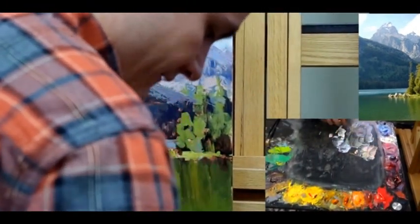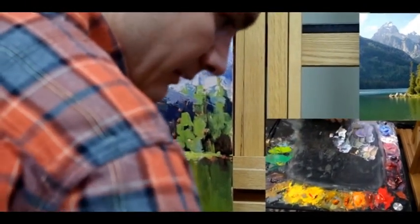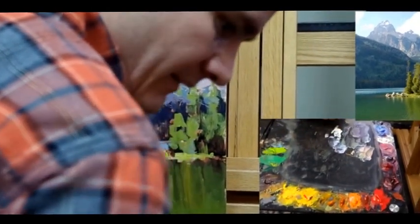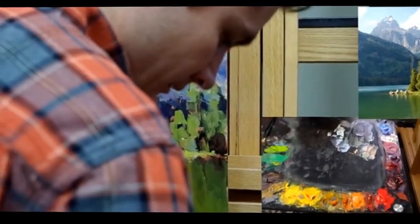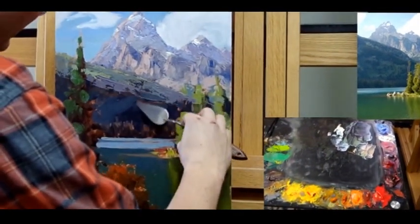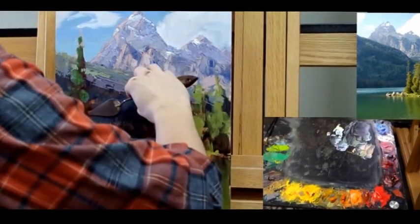One thing that I try to focus on is nice color, even more than accurate color. I want to mix colors that are nice to look at, and that is my own artistic preference. I guess that's the romanticism in my own painting, is that I really want all of my colors to look good.